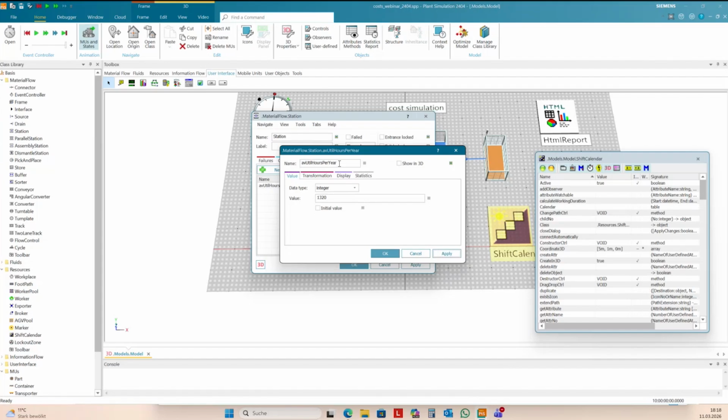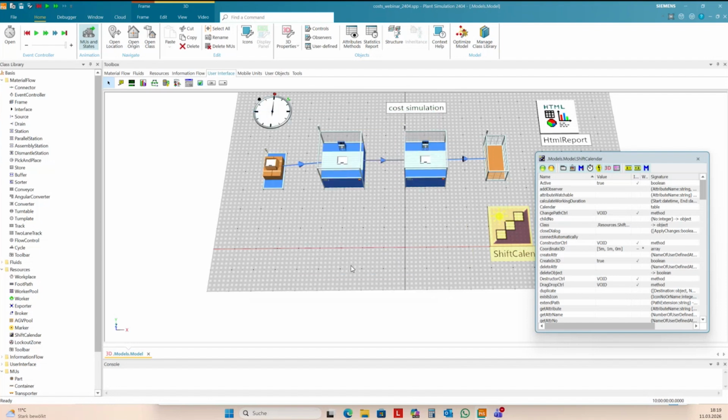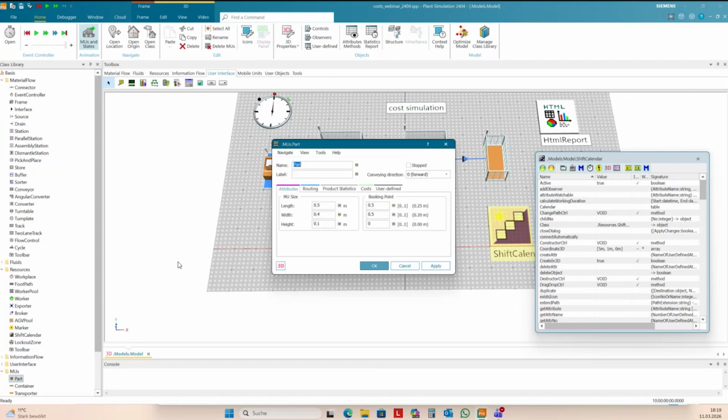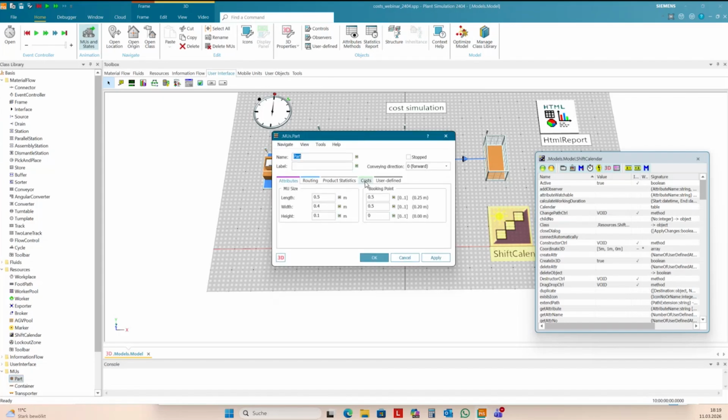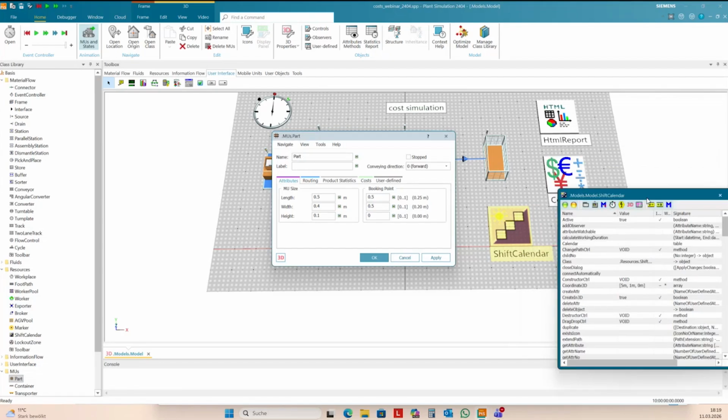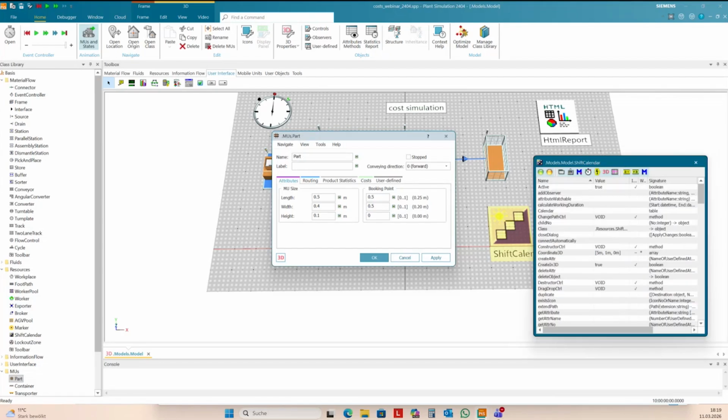In addition to the cost information Plant Simulation has already included here for us. And as a second one, the cost per part, we cannot access here using the attributes of the part, maybe because it's hidden because of the limitation of the CostAnalyzer, and so we need to define our own attribute for costs per piece here.